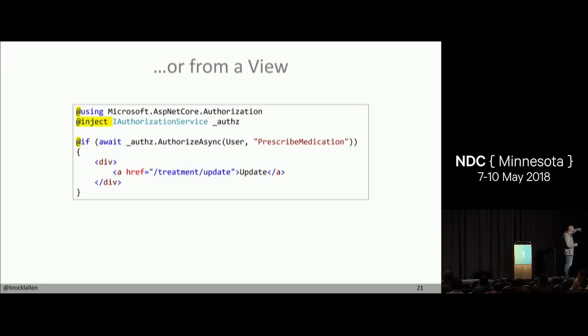So this particular style of doing this is debatable whether or not it's the best way, but you can do dependency injection in your Razor views, right? So you can inject the exact same interface I just showed you, or probably if you were really trying to do this in a cleaner way, you would inject this into your controller, and then when you're building up your view model, just have a flag that says to the Razor page whether the button should be shown or hidden. Okay.